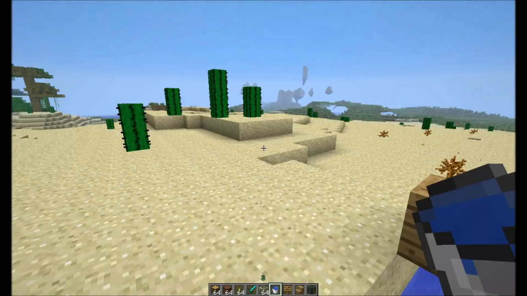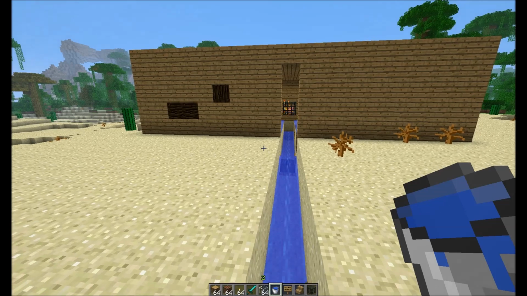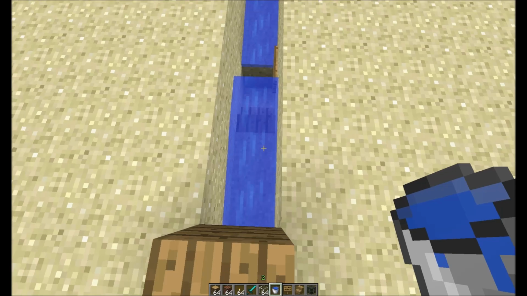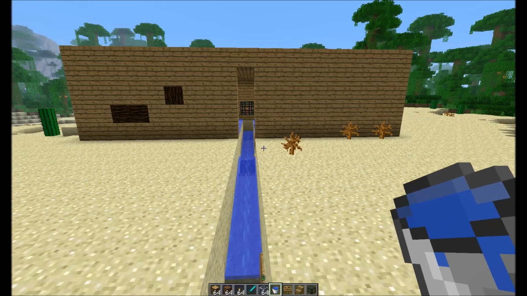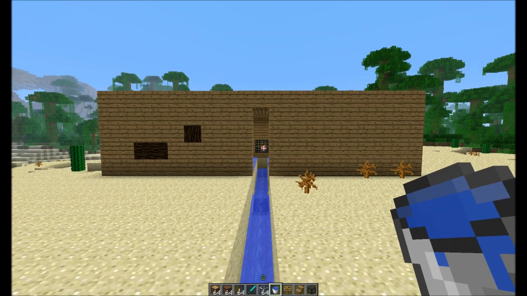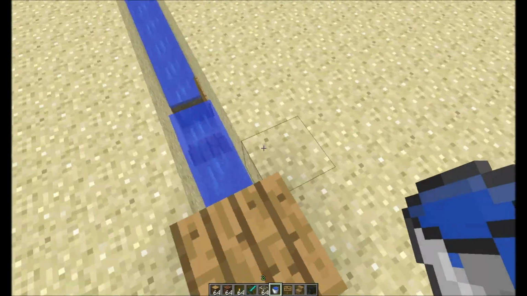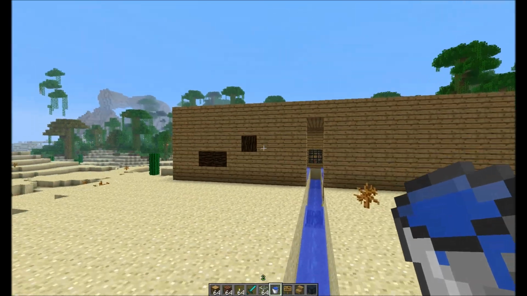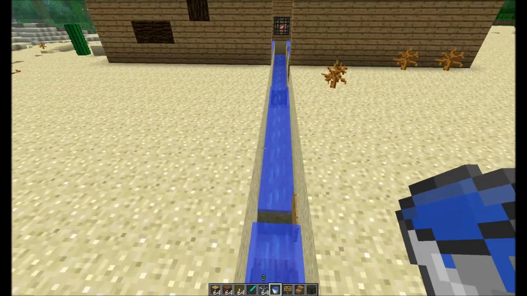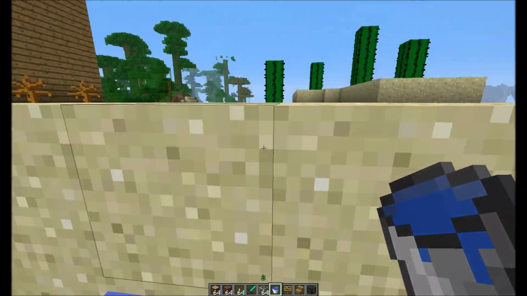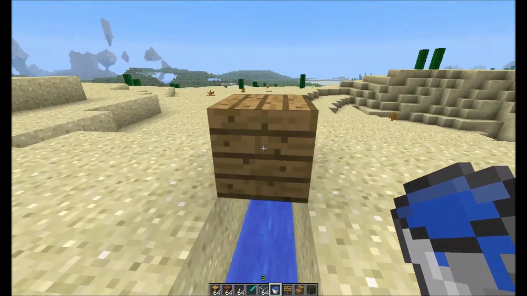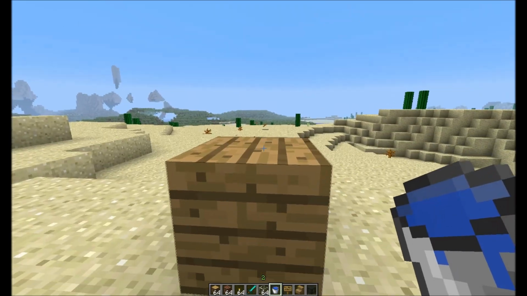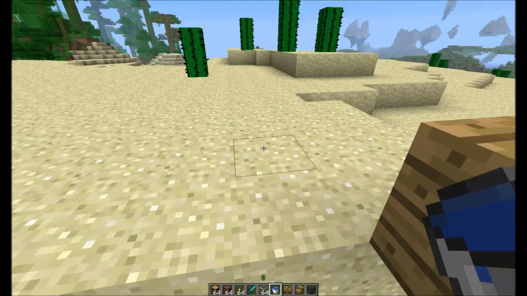Now, if you see here, it's still spinning. If I take a step back, it's now sort of glitching out. That means that right here on this block, I am no longer in range to activate it. However, what that also means is that if my mobs are landing on this block, they will not be in range, and therefore they won't mob cap this area. So when I'm killing them, I want to be standing here, activating the spawner, but have the mobs be here, not activating the spawner.